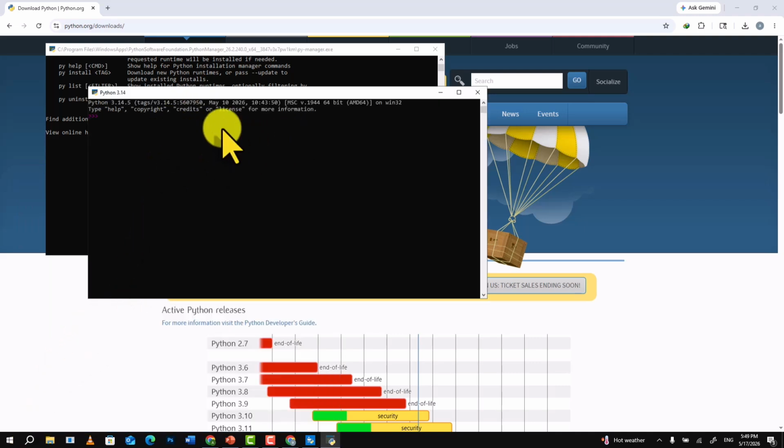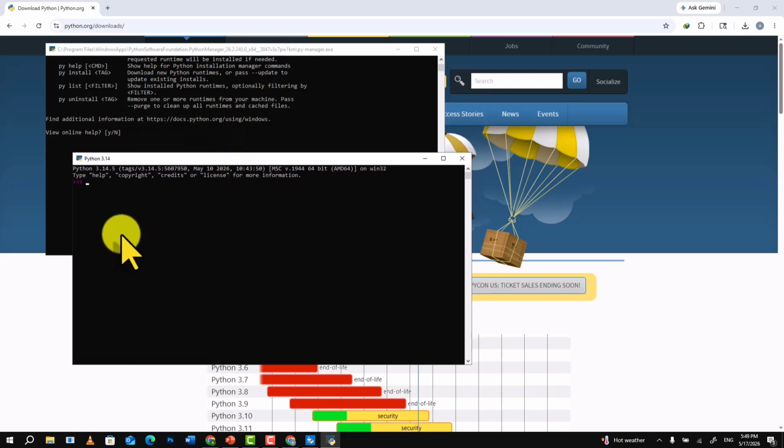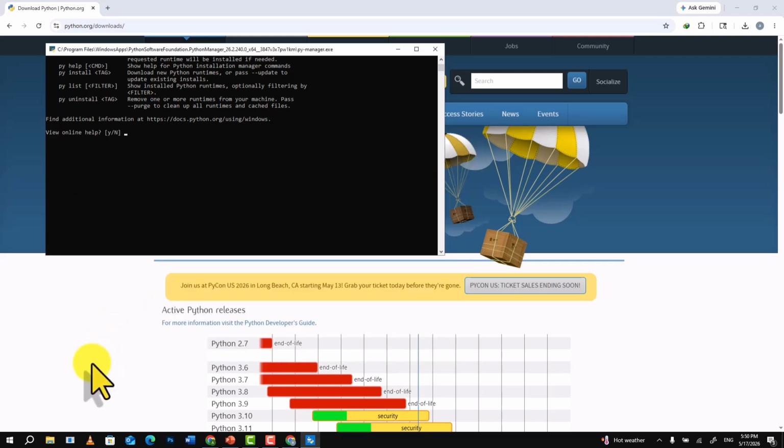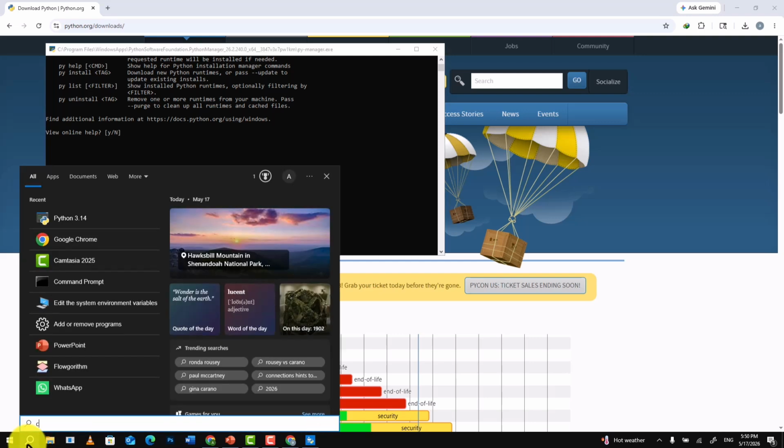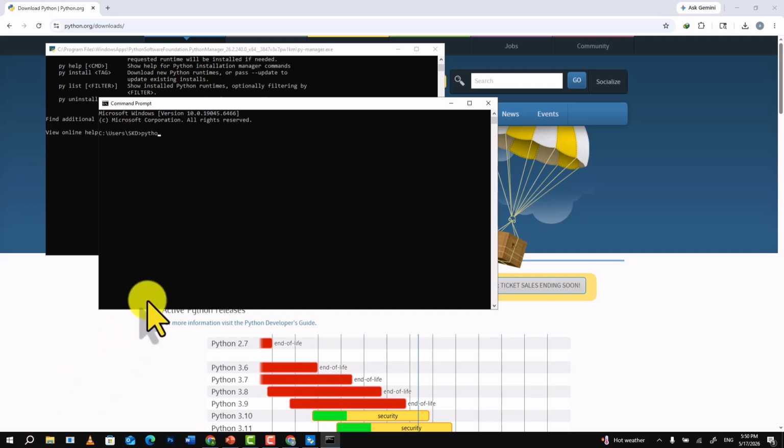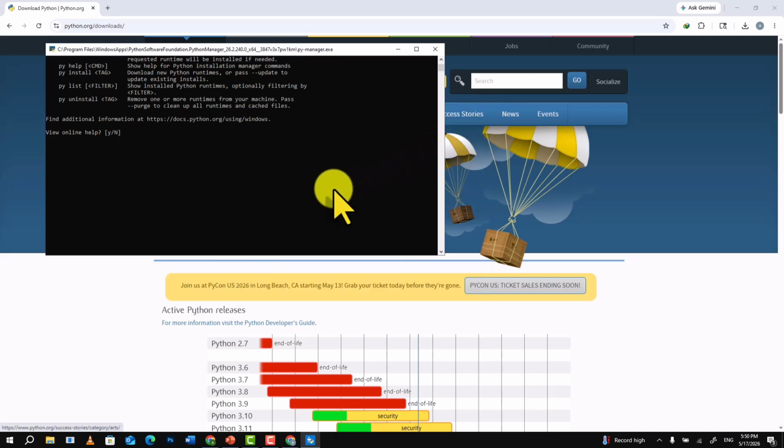So here we have gotten our Python installed, okay? That is our shell, and I can write anything here, okay? 45 plus 8. Okay, so that is our result, okay? And we have gotten our Python there. Also, let's open another CMD and check here Python, okay? Okay, so it has given us the version, so Python is completely installed and we are ready to go with Python. The next thing that we need to do is to check for VS Code, okay, and install VS Code.